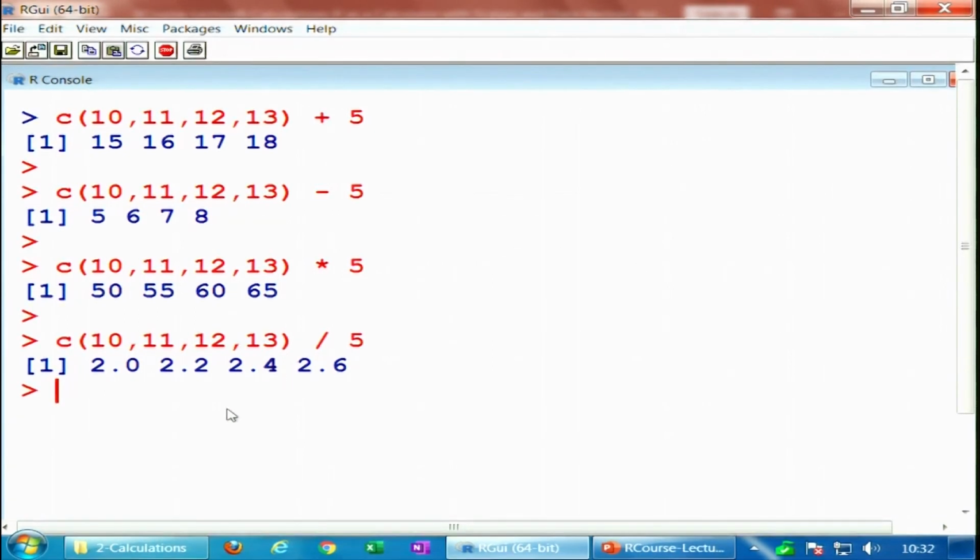So, now you can see that doing operations between the data vector and the scalar is not so difficult. Addition, division, multiplication, subtraction, they all are pretty simple. Yes, there are some more operations like the power operation and some other types of arithmetic operations that I will try to show you in the forthcoming lectures also.